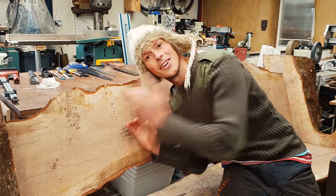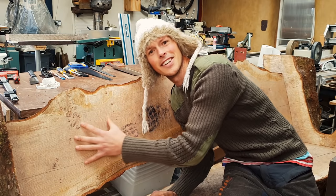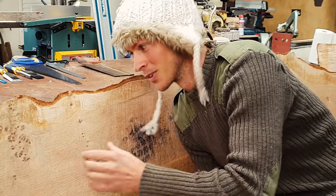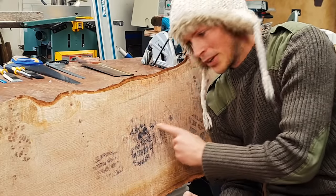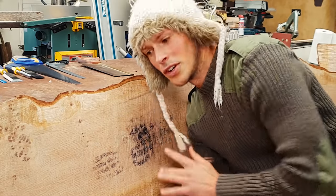Personally, I typically love the texture of chainsaw milled finish. It's like there's just this really tactile, sensuous, furry sort of thing. As long as it's not got any big gouges in it, I love it. But somewhere along the line, this kind of shenanigans happened. So we're just going to see if we can't clean up that just a little bit with the orbital sander.